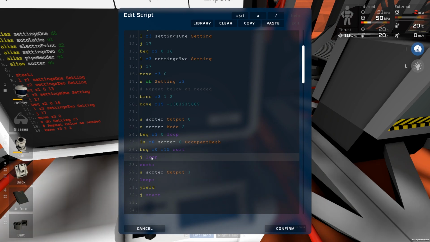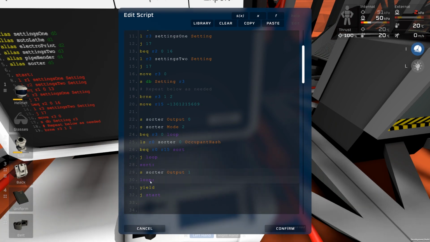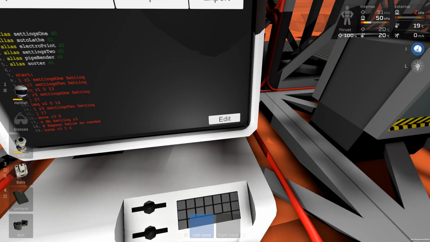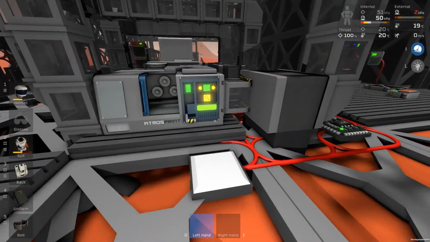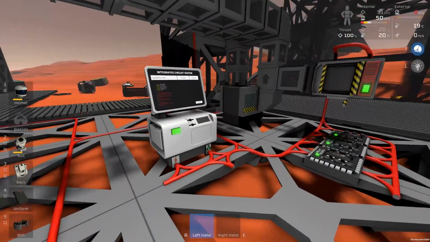Let's see. Well, that only applies if this doesn't apply. So yeah, if the two things match, i.e. if it's what we're looking for, jump to sort, which then sets the sorter to output as 1, and then it carries on, hits yield, and goes back to the start again. So all this is essentially doing is, if it matches what we expect, then cool. We can just output.